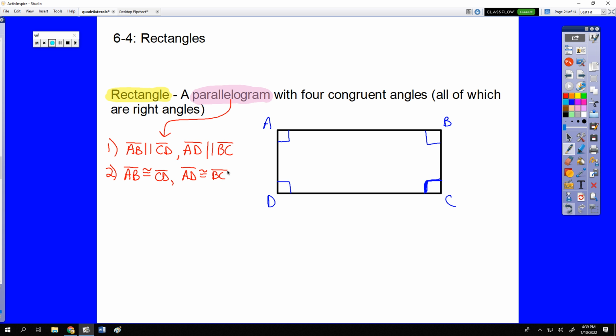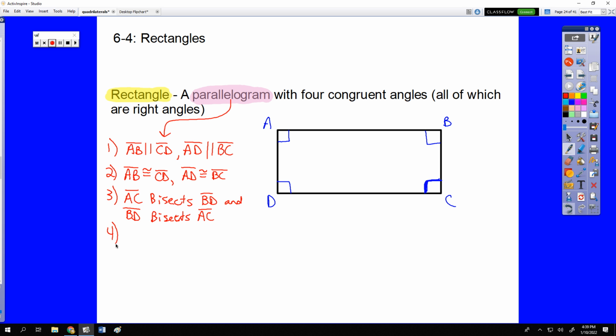Now, not all of our parallelogram properties are that useful. The diagonal one is occasionally useful, that is that AC bisects, probably would help if I could spell it well, AC bisects segment BD and BD bisects AC, because the diagonals of all parallelograms bisect each other. But the other two, they're not as useful.